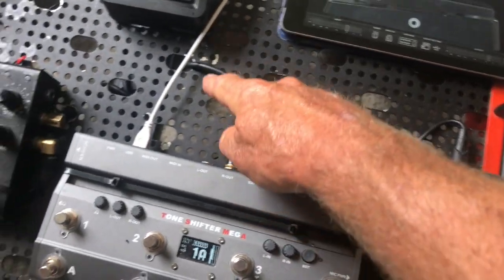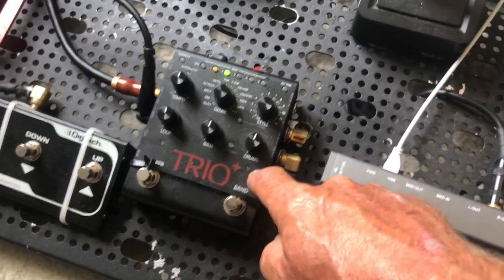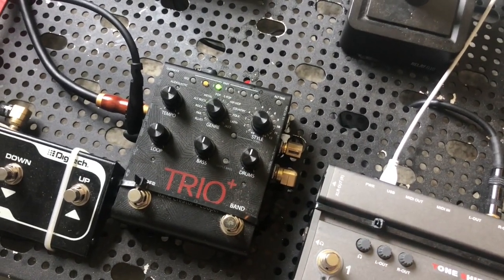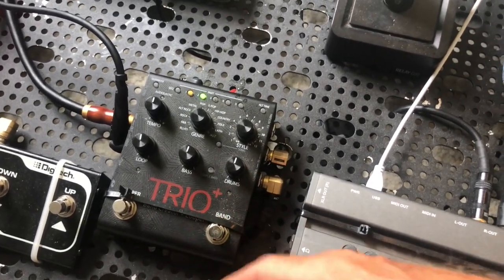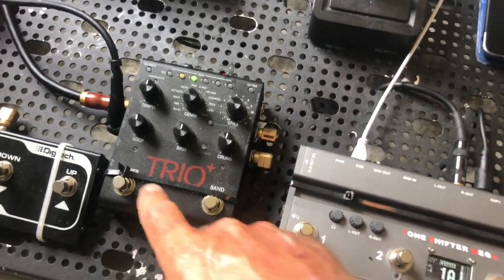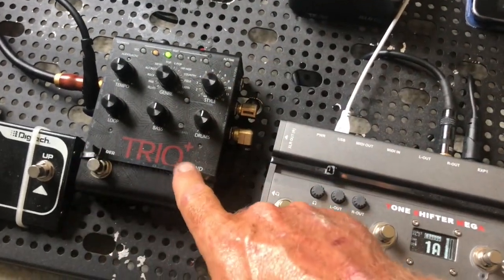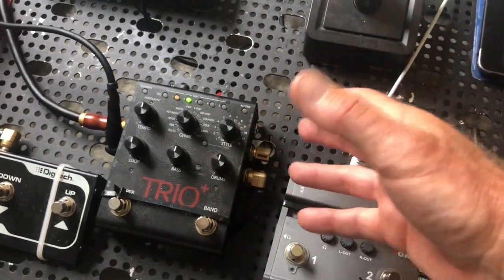Then it comes out of here and it goes into the Digitech Trio Plus. Now this acts as a looper and also as a bass and drum generator. So basically you clear it by holding this down. And then let's say you're just playing G to D back and forth. Then you can hit this and it will just loop the acoustic, G to D, back and forth. But if you hit this one, it'll make drums and bass that go G to D, G to D.